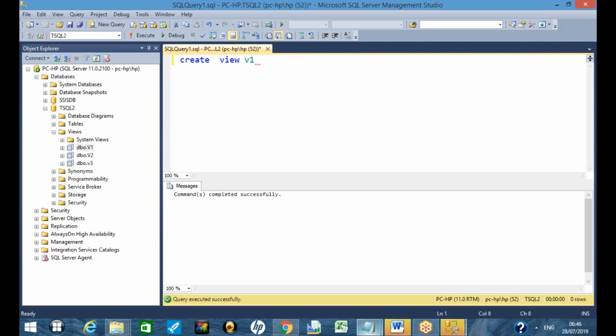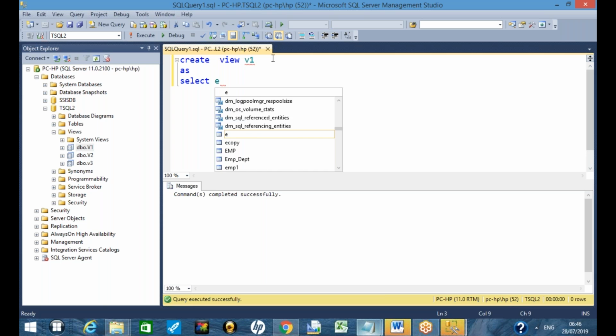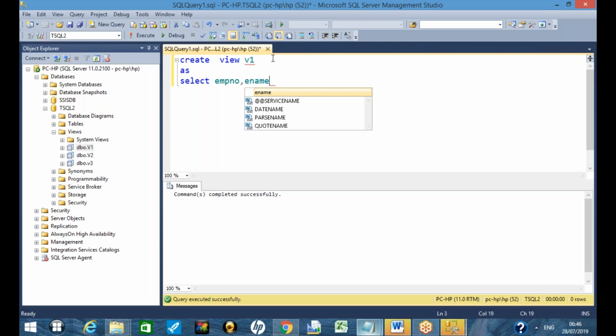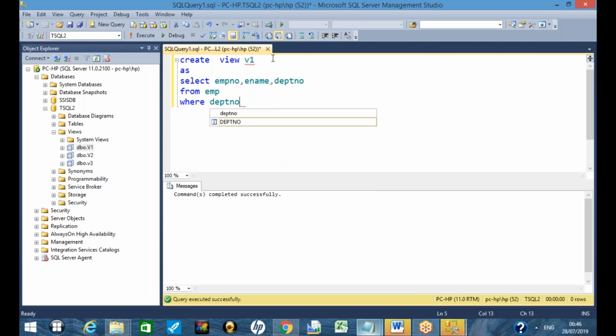Create view V1 as select empno, ename, and dptno from emp, where my view is not based on all the columns. There is a where condition, where dptno is equal to 10.